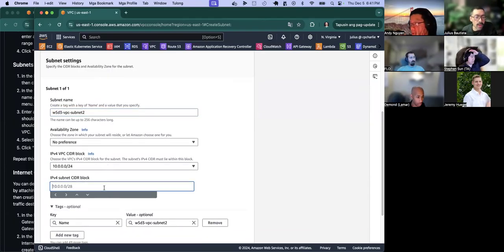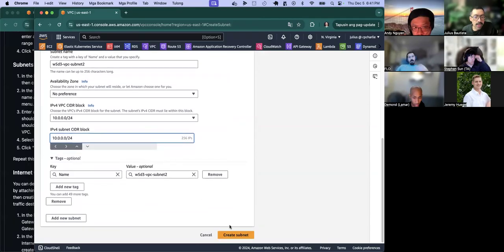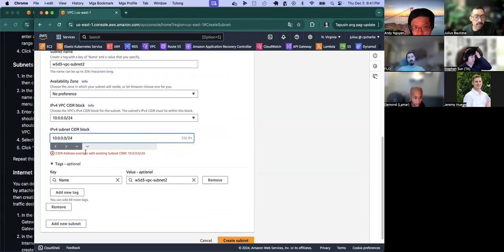And now if I want to create a second one, I am going to run into this issue. If I try to create it again, it's going to let me know that it overlaps with an existing subnet. Basically, I've used up all of the IPs that I've made available in the VPC with my first subnet.